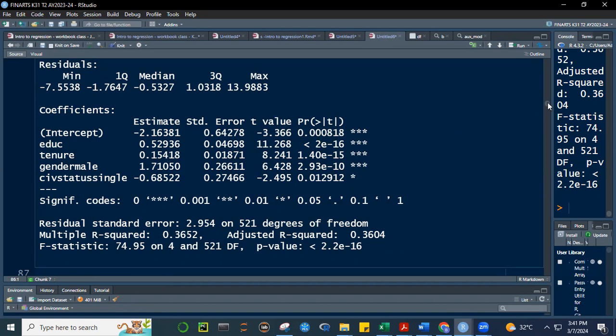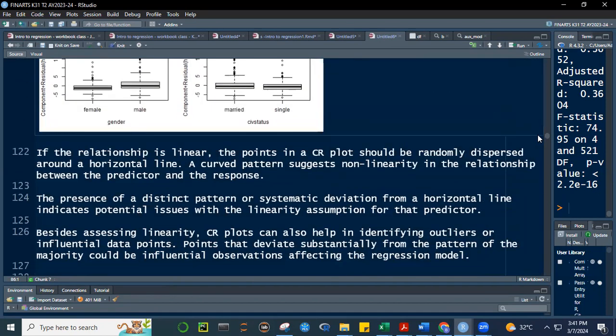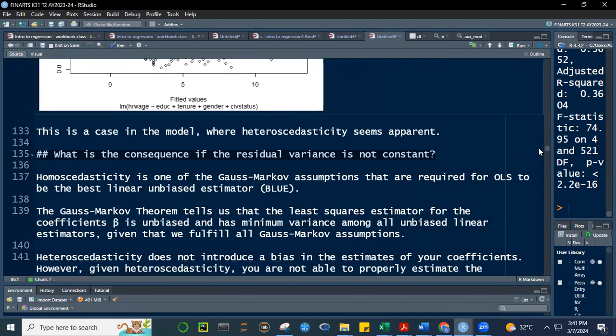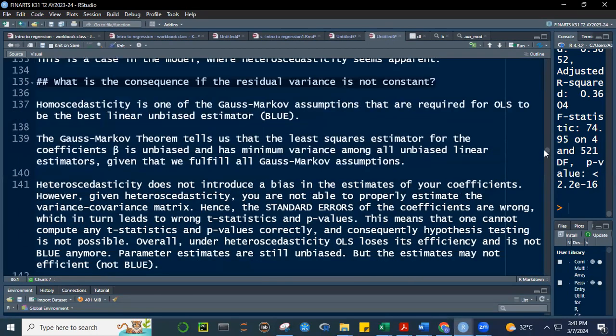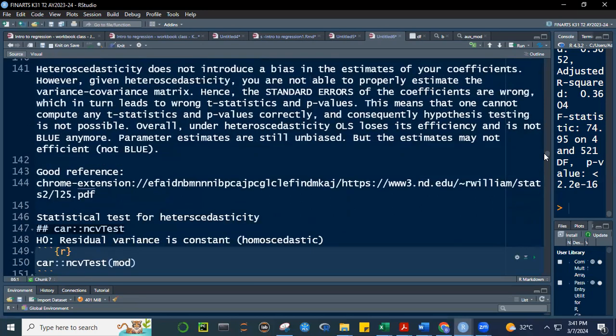Okay, so that's what happens, class. That's the problem when you have heteroscedastic errors. Yung variance natin nun. So pag ganyan, class, kailangan i-address yan. That has to be addressed.